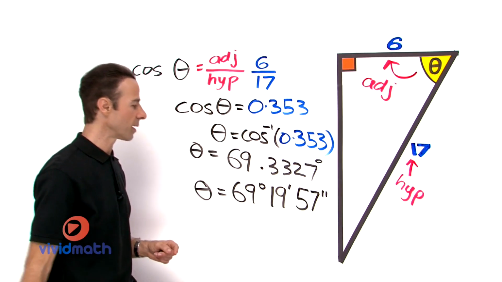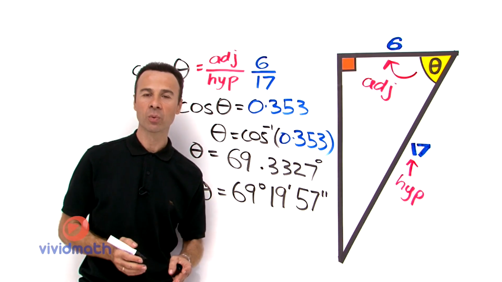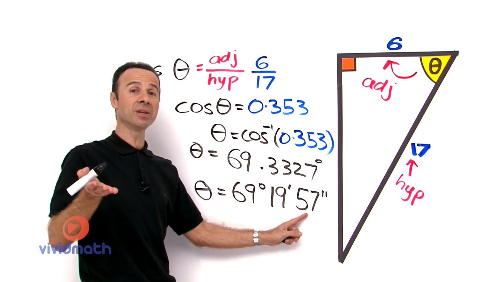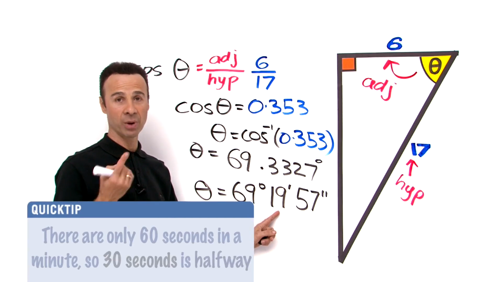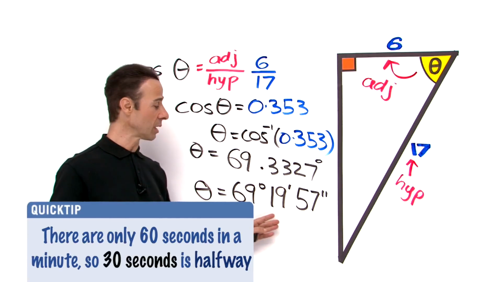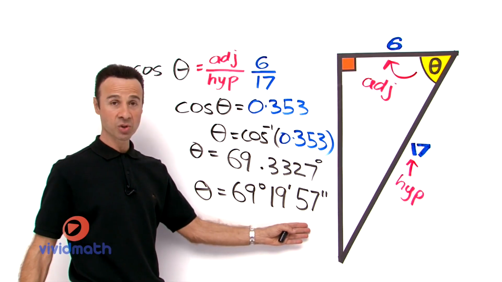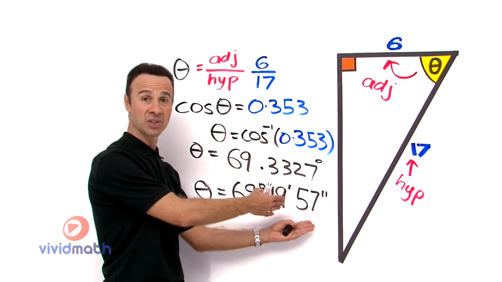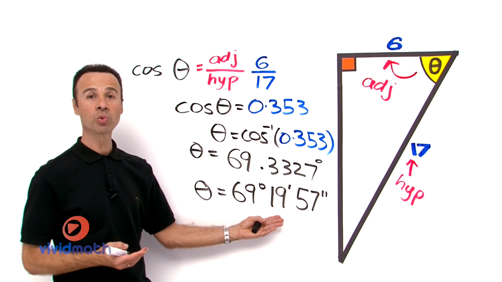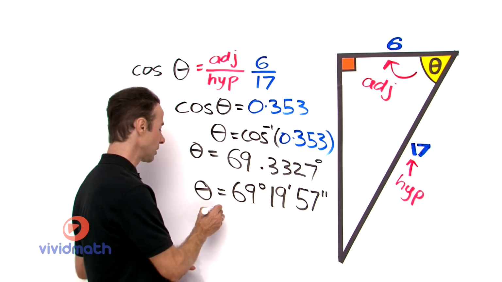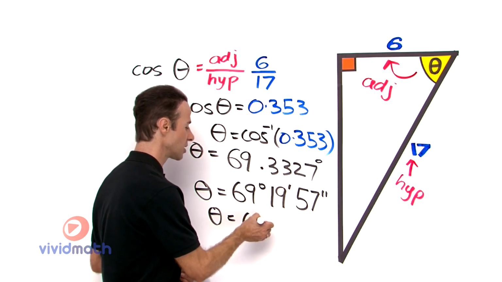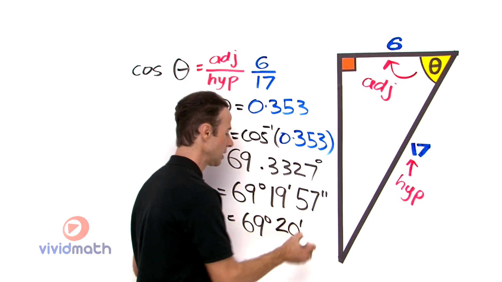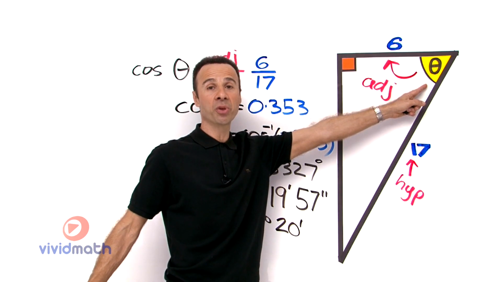This is what I was talking about earlier. Now, how do we round up or round down? Well, when we're talking about degrees and minutes and seconds, the seconds, when they're above 30, we round the minutes up by 1. When they're below 30, we keep the minutes as they are. Now, in this situation, isn't it true that we have seconds that are above 30? That's right, it's true. It's 57. That's way above 30. So this 19 will round up. So the angle, the missing theta, is theta equals 69 degrees. That's rounded up, so it becomes 20 minutes. And that's the answer, the missing pronumeral theta right over there.